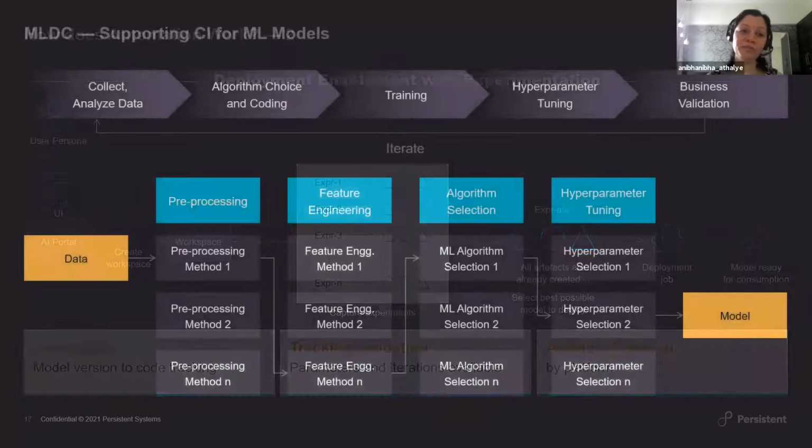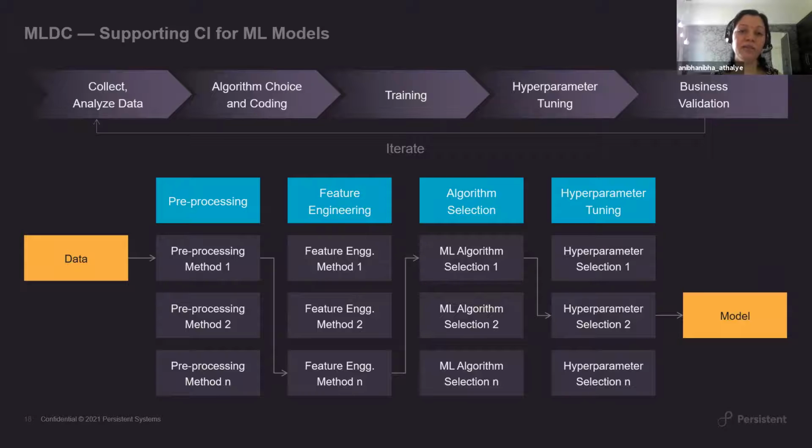So that brings me to how do you really enable this? What are the changing parameters? What is it that I should be tracking when I say I am tracking all my experiments, so that I am able to reproduce the work that I have done at any point in time. So let us take a very simple example, wherein data is an input going to the system on the left hand side. For this discussion, let us say that the data is a constant, in the sense we are not changing the input data itself at this point in time. And finally, what is coming out is the model or the outcome that is expected.